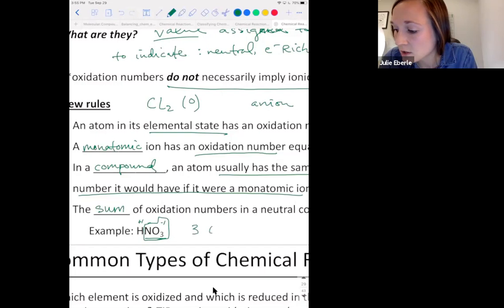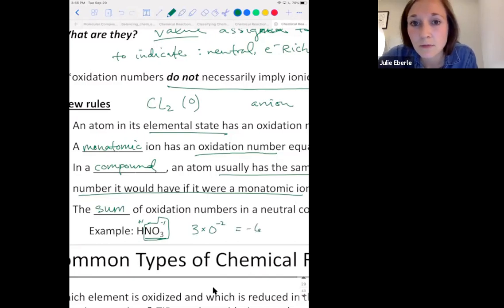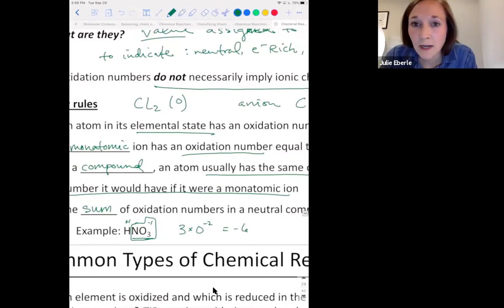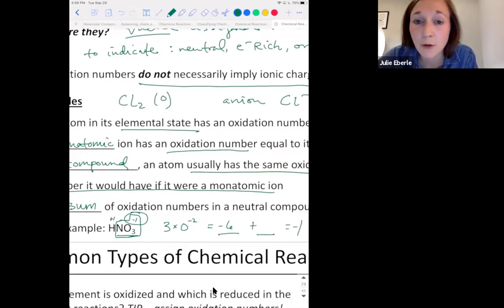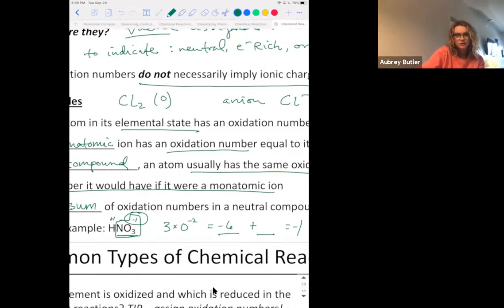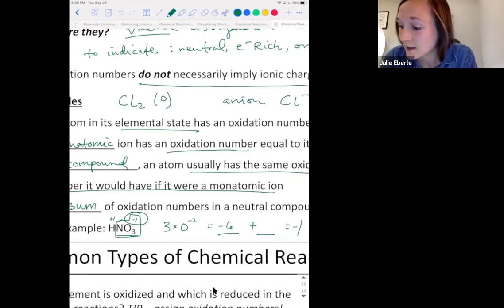So if we're just looking at nitrate here, oxygen is a -2. And we have 3 oxygens, and each one is a -2. So total, how much negative charge is that? -6. Well, overall, nitrate is a -1, right? That's what we drew right here. We've memorized that from the first week of class. It's a polyatomic with a -1 charge. So that means -6 plus what gives you -1? Because the only thing we haven't figured out yet is what nitrogen is carrying. And this is where oxidation numbers are different than charges, because here, oxygen is a +5. Sorry, nitrogen, not oxygen. So the oxidation number on nitrogen in this compound is a +5.